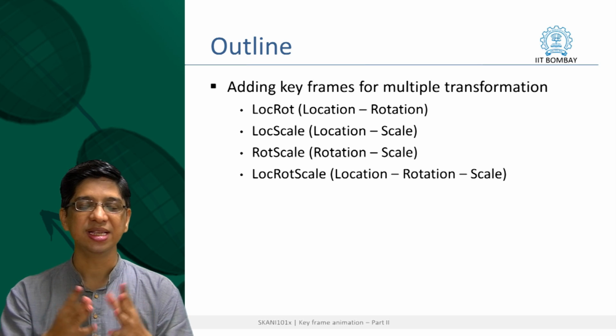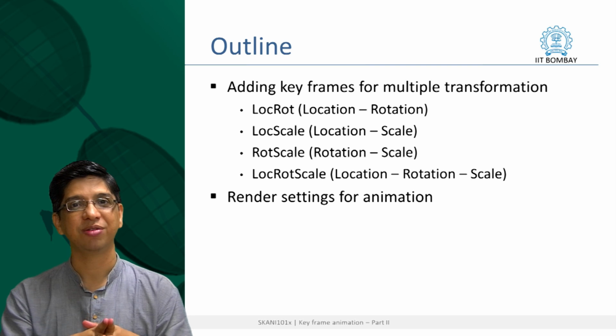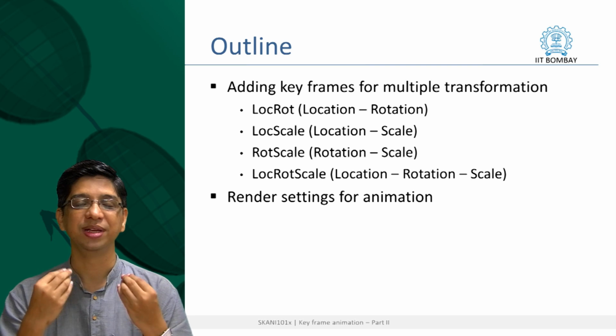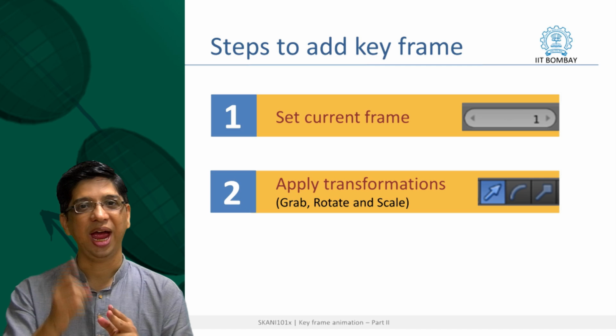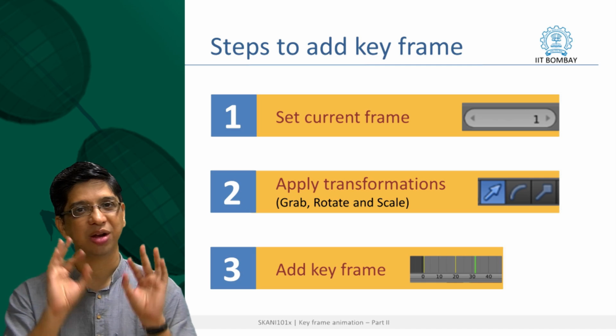So, we will see these things plus the important point of how to render after doing this animation, which is important for you so that you can share it with your friends. If you remember the 3 steps of animation: setting the current frame, applying the transformation and inserting a keyframe are going to be used in the same order again for creating these animations.